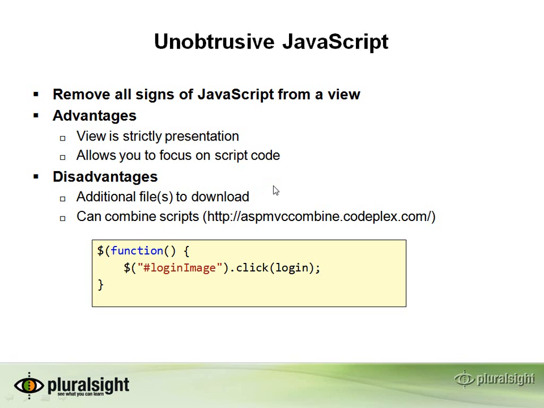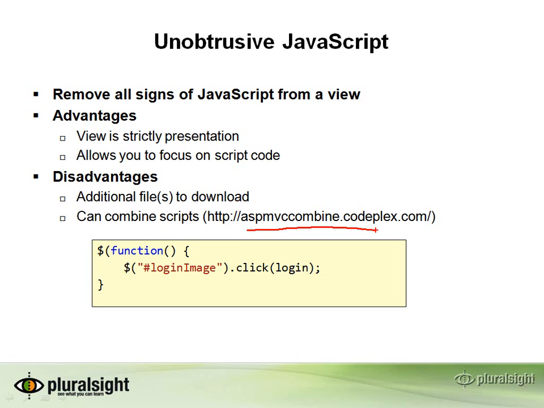But again, that's something that you have to time and benchmark and measure before you are certain it's going to be a problem. But if it is, there are a number of projects out there that can help you combine your script files so that the browser will only need to do a single JavaScript download. One example is the MVC Combine project that's on Codeplex.com.